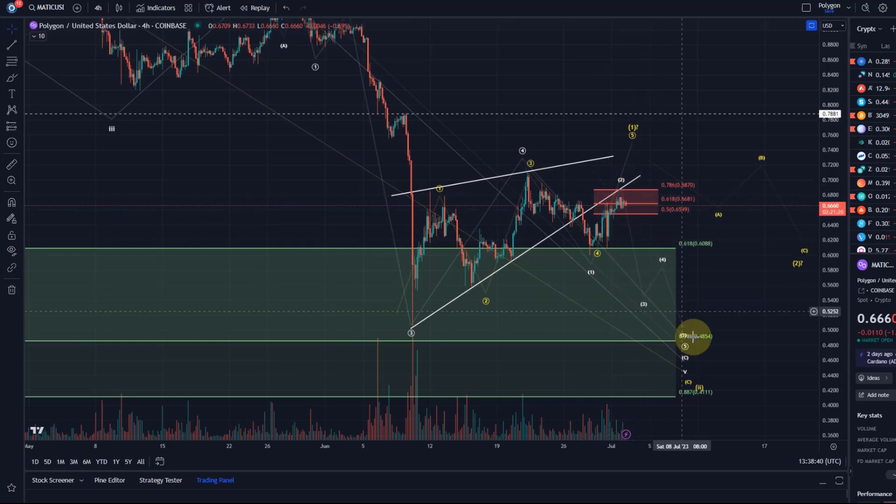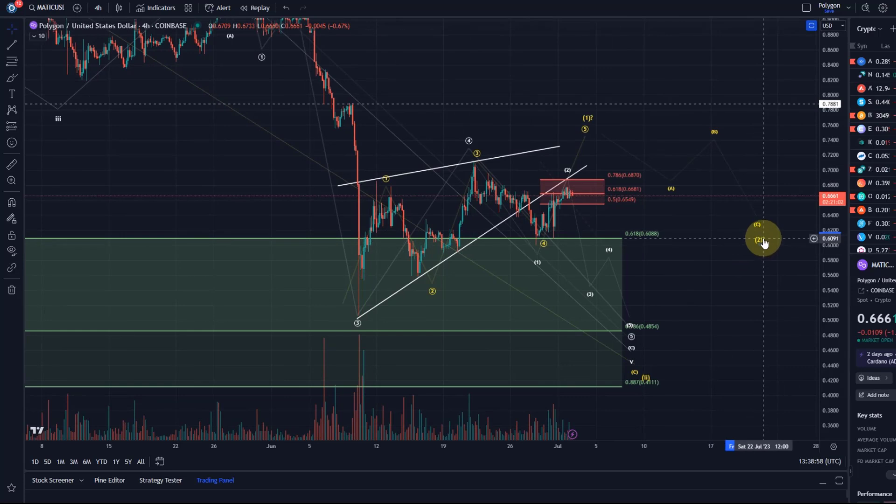I would look forward to another dip — I would look forward to new lows at the moment, just because it's not moving up in an impulse. We are tracking the yellow wave count, which is the bullish count, to show what we need to see in order to have a valid reversal pattern. Here we have our wave four top at the 22nd of June high, with wave one down, a wave two up, and in wave five the next move down should be a third of a fifth wave, eventually coming down to around 48.5 cents ideally — not going below that substantially.